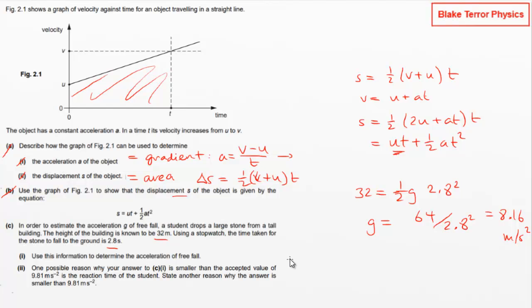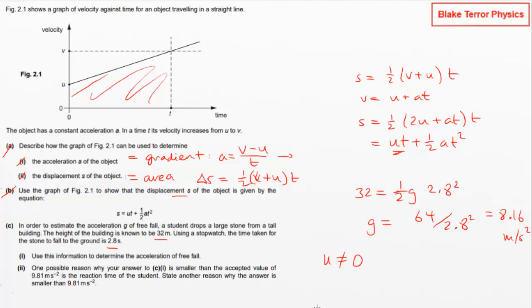Right, so we need to look at the things that could have gone wrong in all of this, things that might have changed. So we could say, let's look at the other variables. They've already taken in this reaction time thing, so let's look at some of the others. Maybe it had a starting velocity. Let's go with that. So if u was not equal to 0, that could be something.